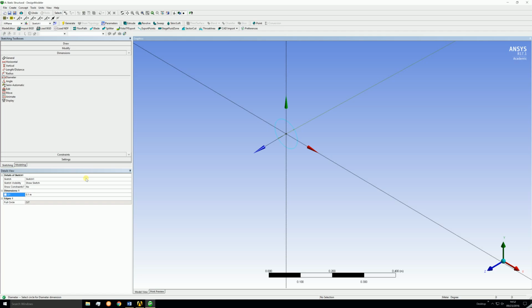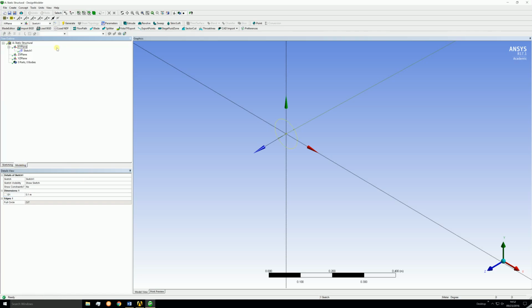Go back to the Modeling tab, select Sketch 1 and then click Extrude. Click Apply for the geometry. We already specified the geometry when we selected the sketch before clicking Extrude. If you have multiple sketches and you didn't select one before clicking Extrude, you'll need to select the sketch in the geometry field. Type in 1 meter to the depth field, then hit Enter.